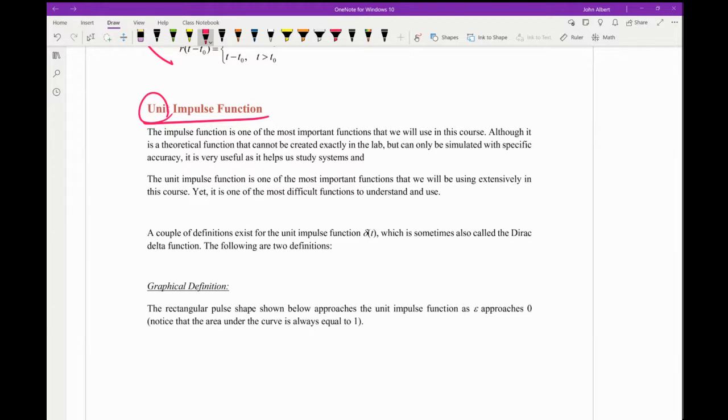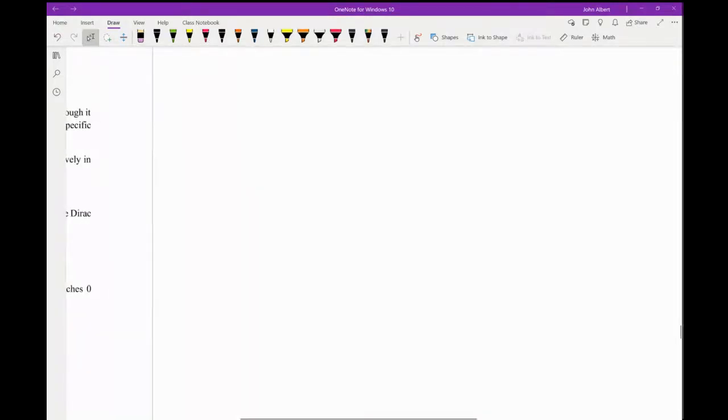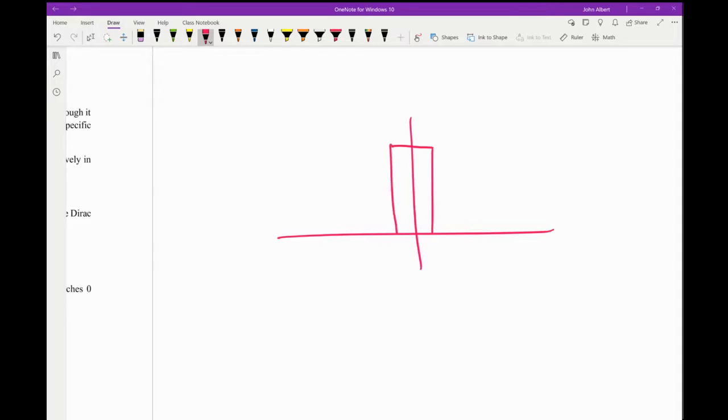I can define the unit impulse function in two ways, either graphically or mathematically. If I start with the mathematical form, you're probably not going to understand it and you're going to struggle with it. So let me look at it in the graphical form, and then we'll see that the mathematical form makes sense once you understand the graphical form. What does the unit impulse function look like? Think of a rectangle, just like the rect that we talked about, but a thin rectangle like this, where you define this rect in a way such that it is 0. Let me erase the whole thing and put the axis in black.